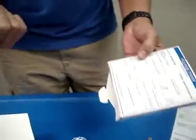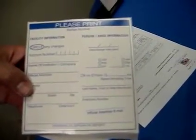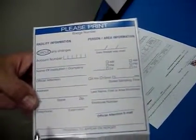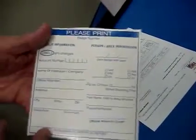On the outside of the mailer box, you're going to find an area where it says account number. If you've used the badges before, your facility was given an account number. You can just put that account number there, and you don't have to fill out the name of the institution, address, city, state, etc. If you haven't used the badges before, then you will need to include that information.